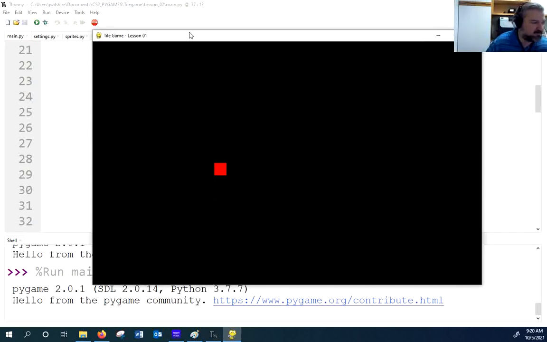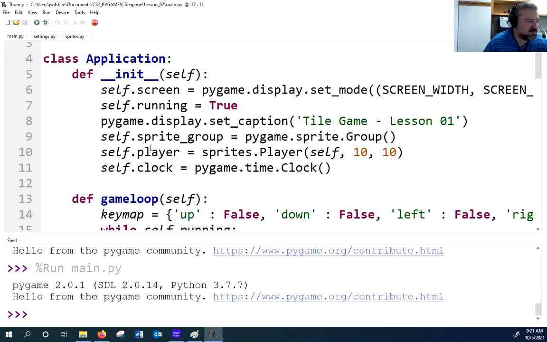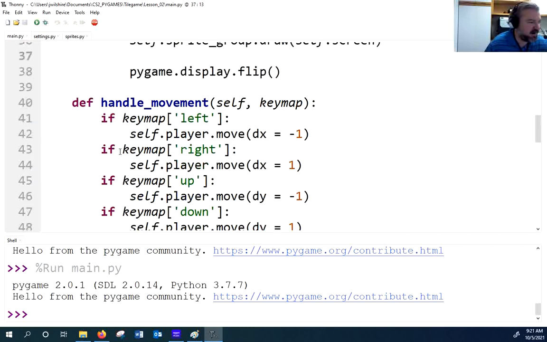There is our player, and as you can see, it does move across the screen one tile at a time. And you can see how this would be fairly useful. We can move diagonally in that kind of zigzaggedy kind of way. If you don't want to move diagonally, then we can go here to our handle movement, and simply doing an elif is going to change that.